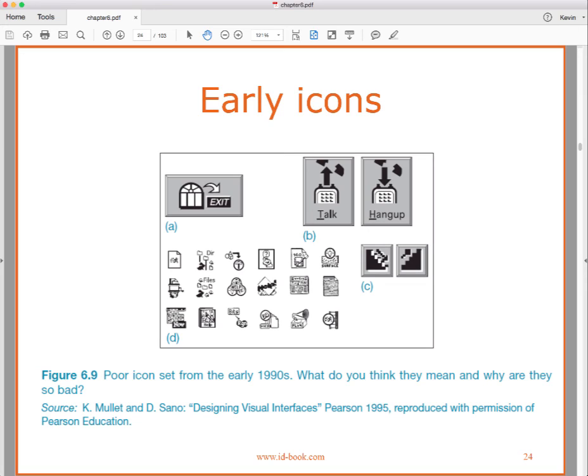If you look on the bottom row, not the last one on the right, but the next to last one, it's play. Well, it looks like a record player from before I was born, and I'm probably older than you are by a considerable distance. This is a kind of a record player a la Thomas Edison. So some of these realistic icons can date quite quickly, and even the window and exit up on item A, I'm sure that at the time those were contemporary looking windows and exit signs, but today they look dated, right?